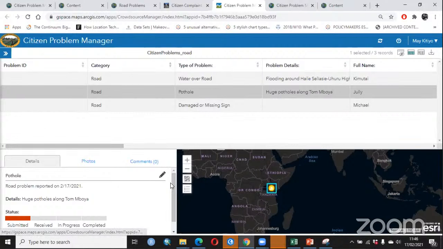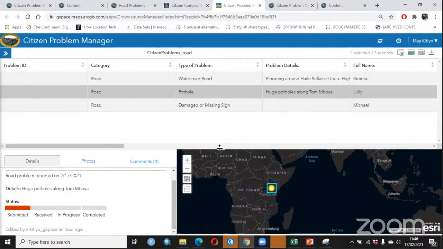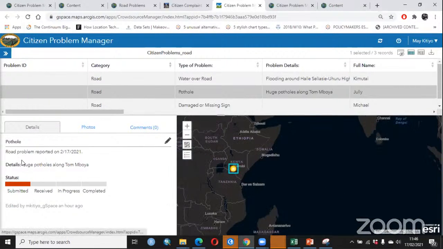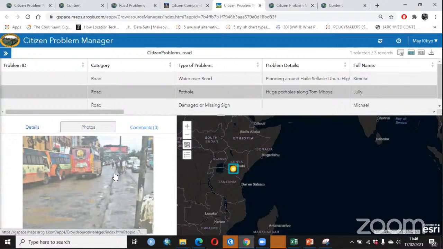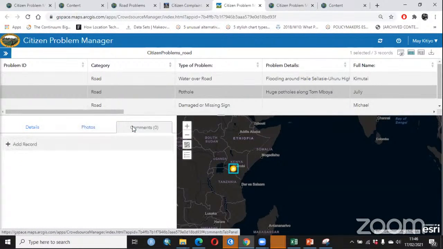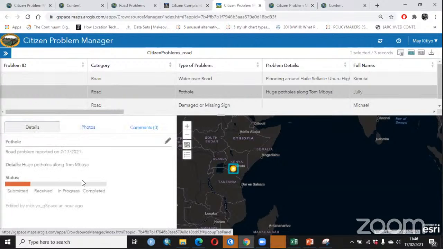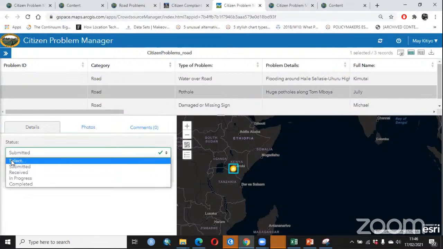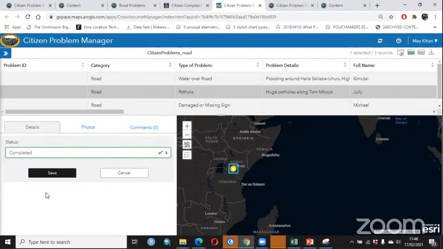At the bottom, it has details, right? And since it's an internal reporting system I'm looking at, it will show me the details. This is a submitted report. Click on photos. If there's a photo that was attached to it, I'm able to see that photo, and I'm also able to add any comments, or if the public added comments, I'm able to see that. But when I click on edit, I'm able to tell the public that this has been received and it is completed. That means we've fixed those potholes, or we've fixed that street light that's not working.